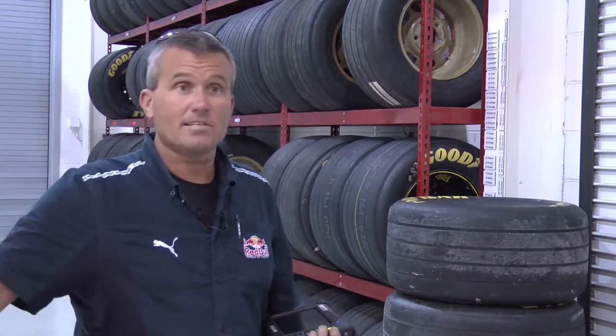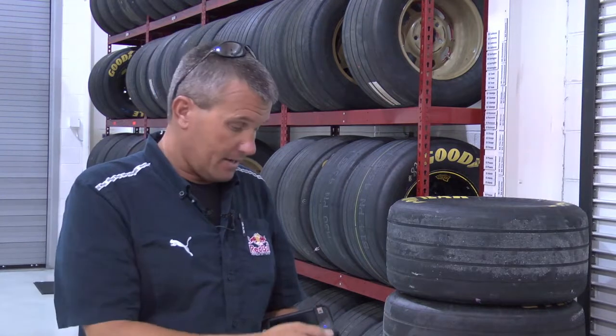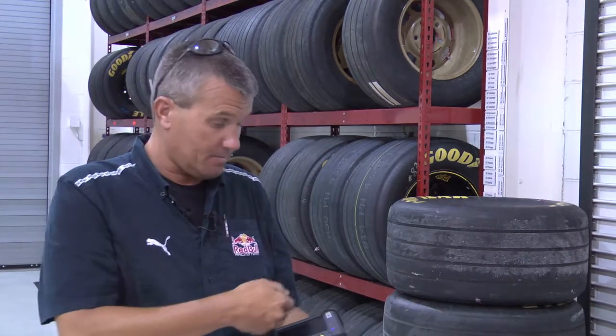So what are some of the functions that you do on the track? At the track when I receive all my tires, I'll lay them out and then I'll go through and size the tires, enter the sizes, and of course I'll scan my barcode for my spring rate, I'll scan my sequence number barcode, and enter my information for my date codes, my build shift dates, and also the D numbers for the tires. Once I assess all that — lefts and rights — in our system, I'll hit create sets and this will create the sets for me, which enables me to be out in the area where I'm working on the tires and physically put the tires into sets of four from the information I'm receiving back from our database.